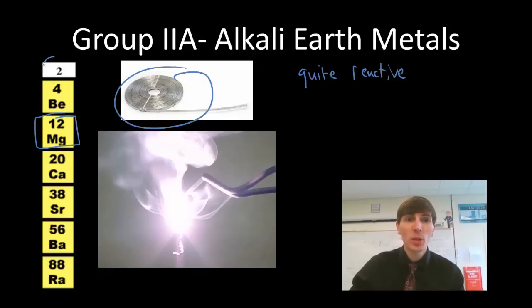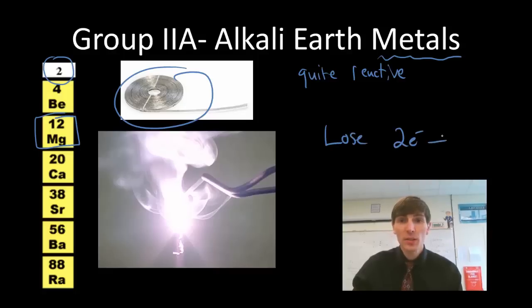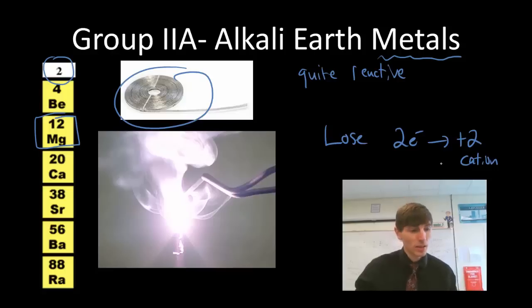They're from group 2, and it's no coincidence that because they're a metal, they like to lose their electrons, and they actually lose 2 electrons to form +2 cations, or positive ions. That's another thing about them. So they gave 2 electrons to some oxygen in the air, and they had this violent reaction. So they're pretty reactive too.